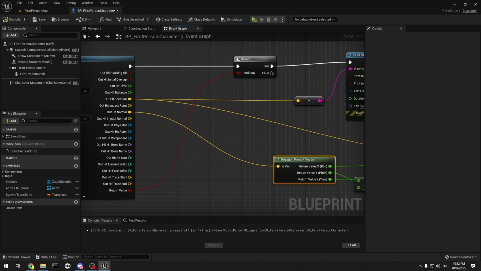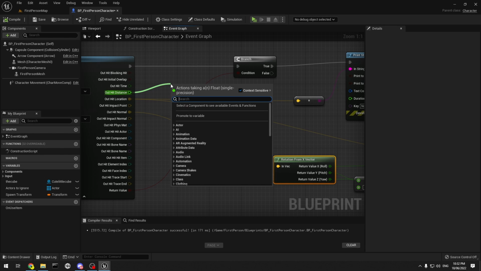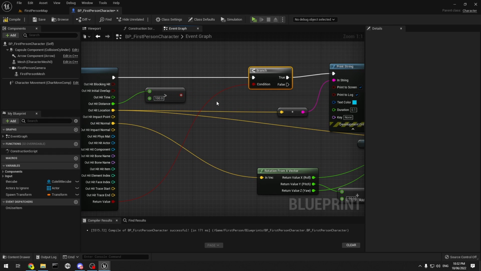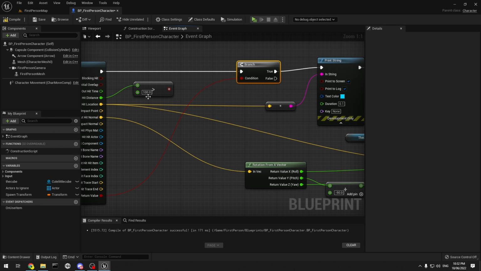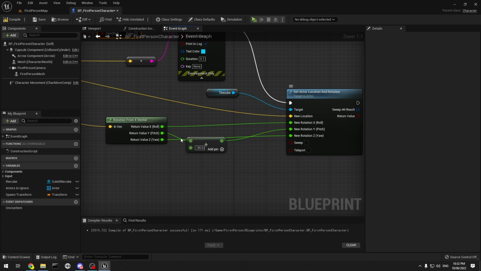And we're going to look at it and go, okay, if the out hit distance is less than, say, sorry, we want it to be greater than a certain value. So we want to do that, the little pointy, righty, brackety thing, the greater than symbol. So we're going to do that, and we're going to say 100. Now, we don't want the line trace to fire if it's less than that. Sorry, we don't want the rest of it to go ahead, like moving this around, if it's going to be less than that.